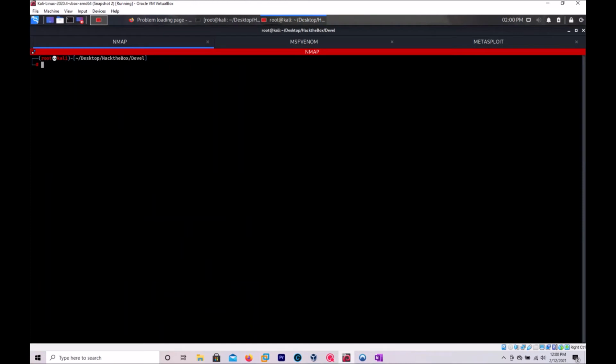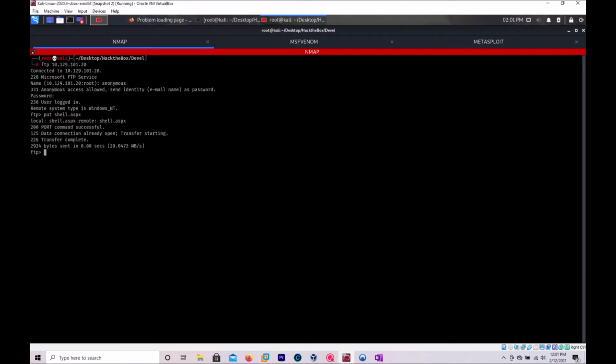And we're going to go FTP again to this target. Copy that. Paste that. Gonna go Bobby Valentino, anonymous. Hit enter there. And the command that we're gonna enter to upload this is the put command. So we're gonna type in put shell.aspx. And we see it's successfully been transferred there.